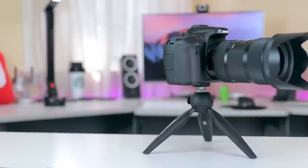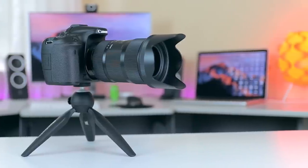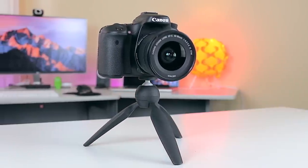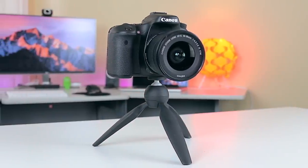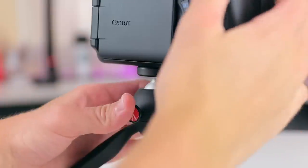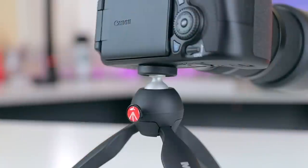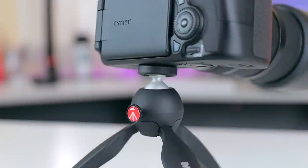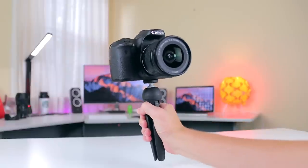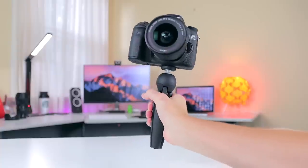This thing is rock solid — I can even use it with my Canon 80D with my Sigma 18-35 lens, which weigh over three pounds. Because it's so small and portable, I can easily throw this in a bag, and as long as I can find a flat surface the Pixie Mini will work just fine. The ball head is incredibly easy to use: just press the button on the side, adjust the head where you want it, and release to lock it in place. When the tripod legs are folded up it also makes for a surprisingly ergonomic handle.